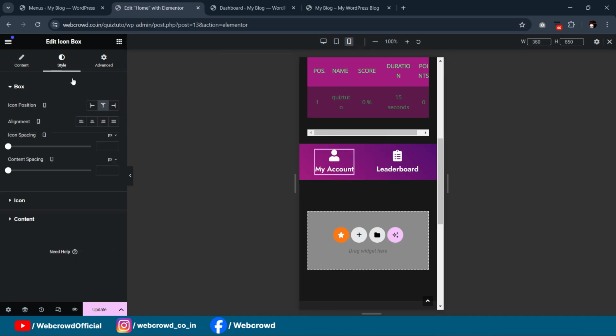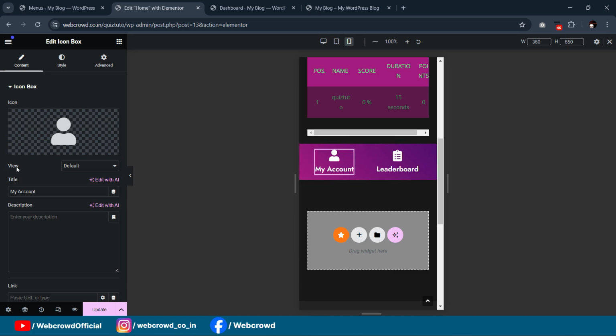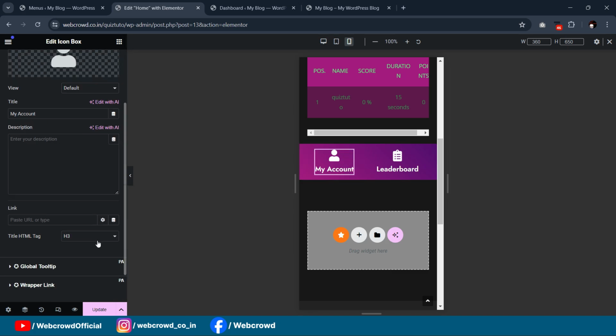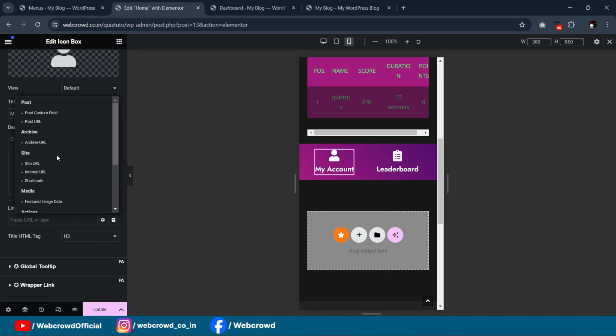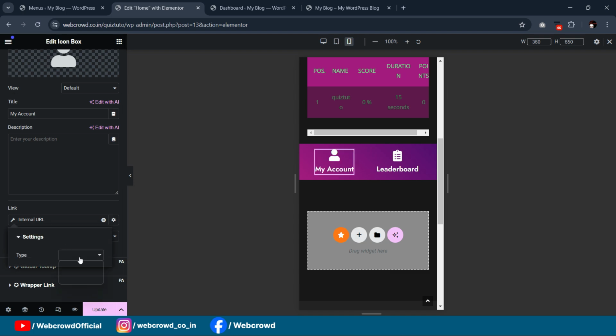Now let's add the internal pages. Under this link, make it internal pages. From there, select the content and type my score.